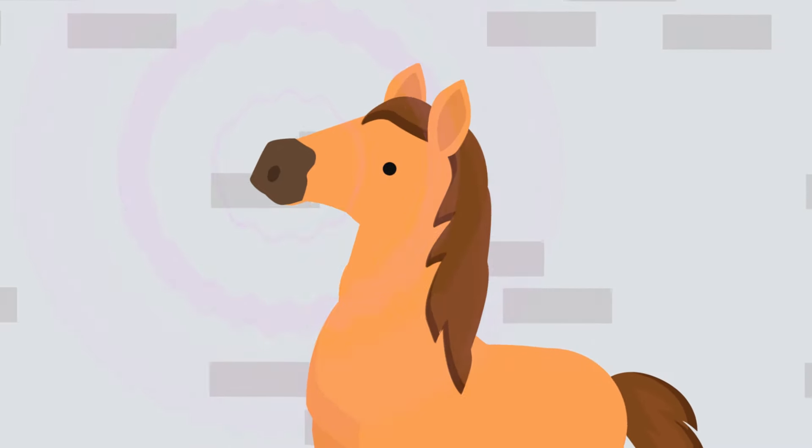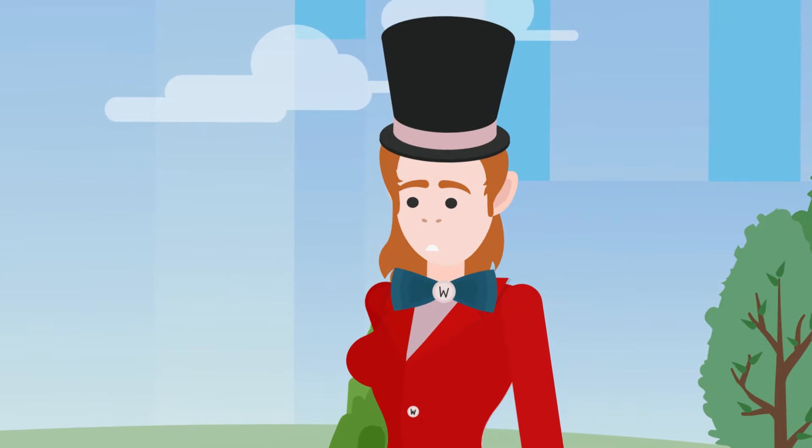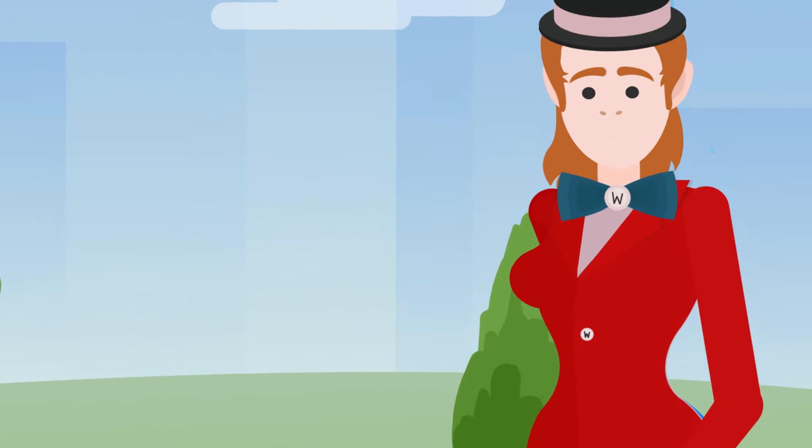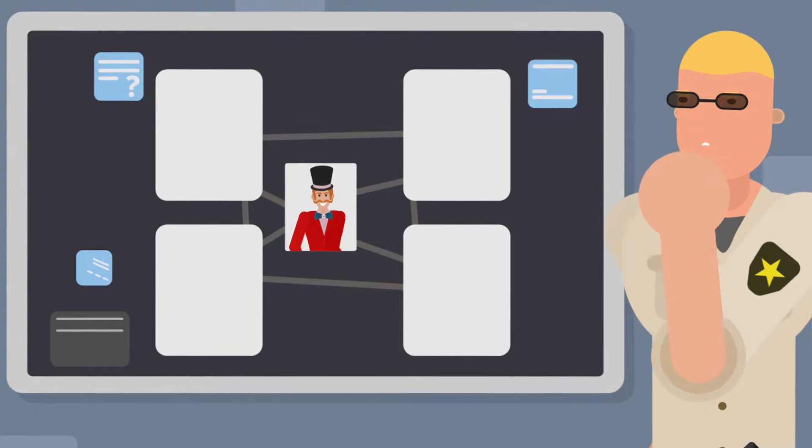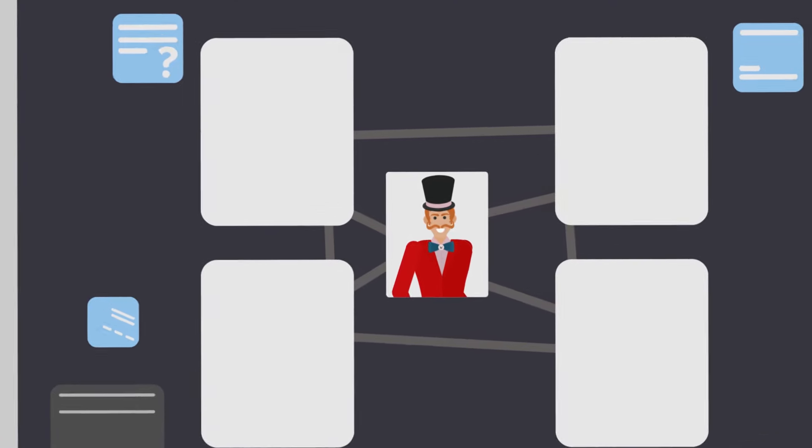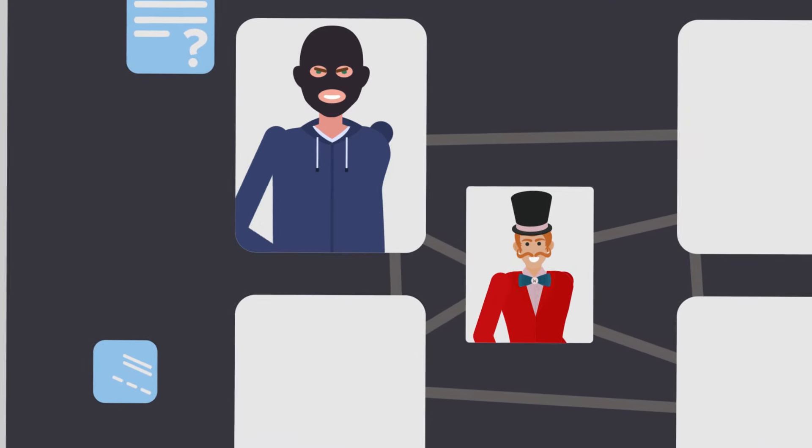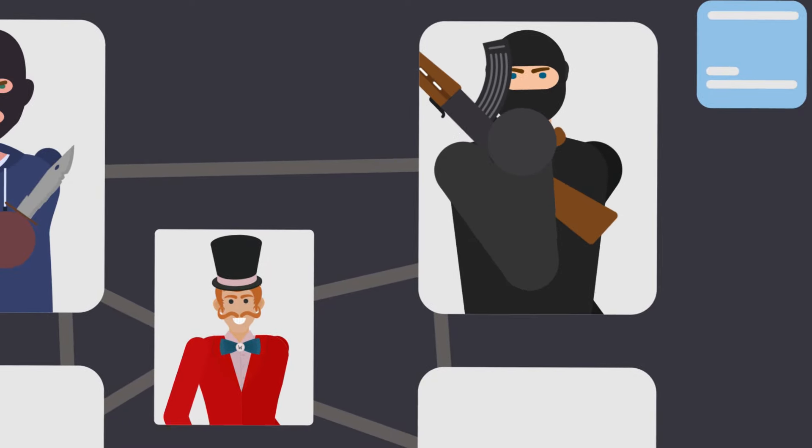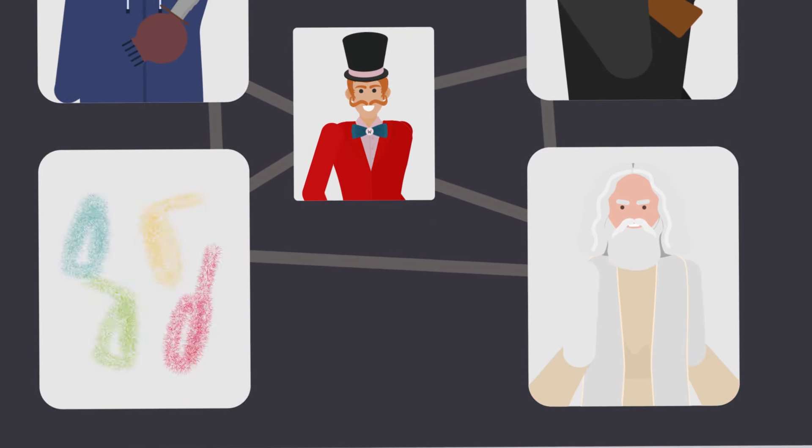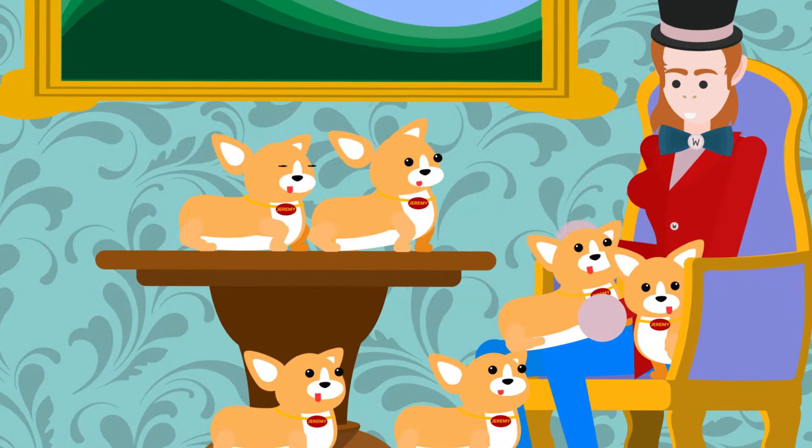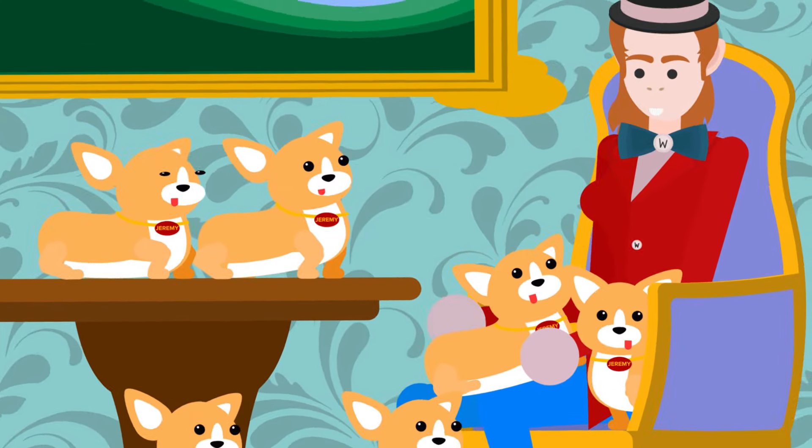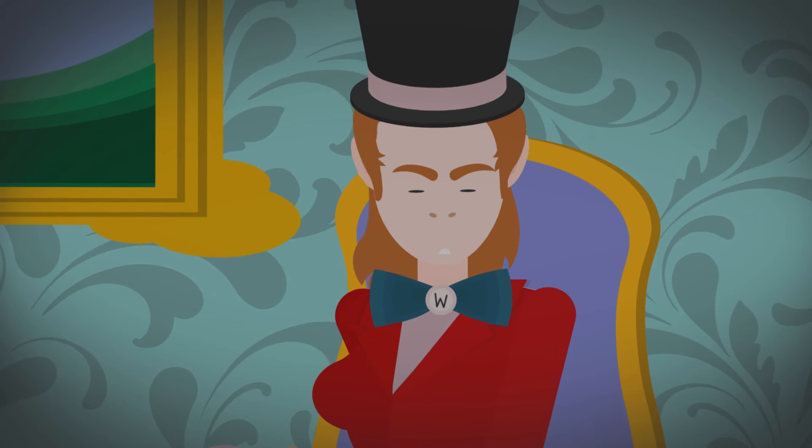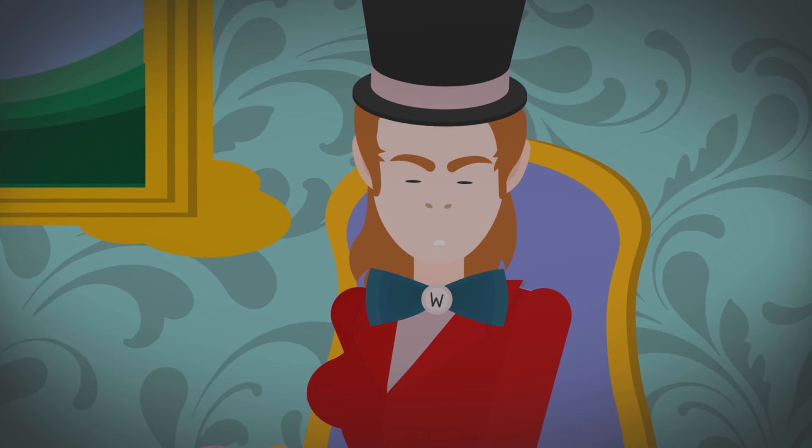Wondertainment inherited the Wondertainment name from her father, who either passed away or never existed at all. The circumstances of his death and perhaps non-existence were very messy, involving a mass murderer, the leader of a shadowy international extra-governmental paramilitary organization, at least one deity, and four bent paperclips. She owns six Corgis, and all of them are named Jeremy. In her free time, she likes to... No. No, this is all still wrong.